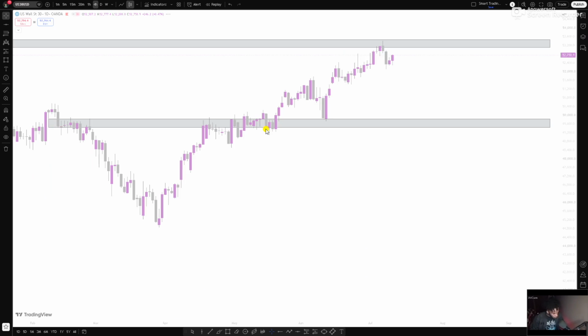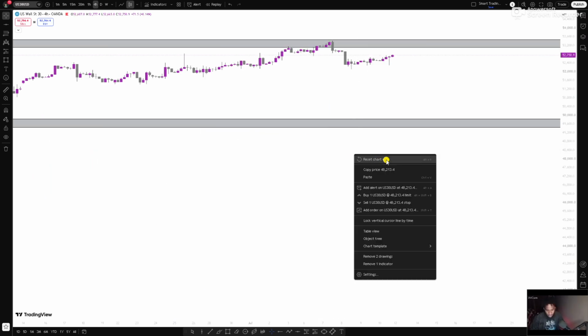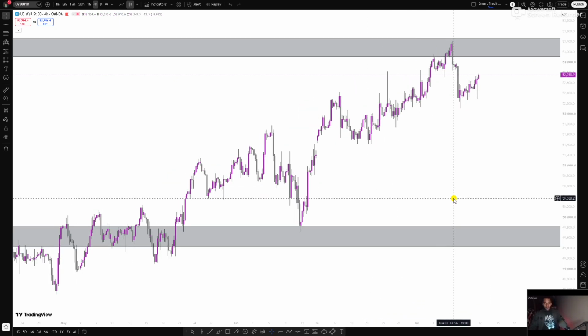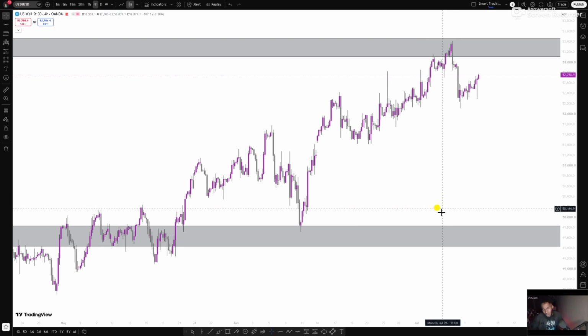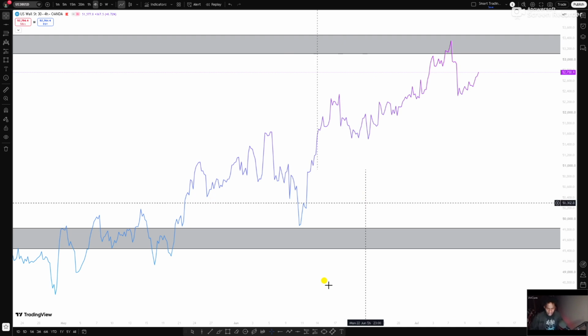Jumping on a 4-hour time frame now. Let me just reset my chart to look a little bit nicer. Since we are in here, what are we going to look for? We're going to look for direction, the trend. Are we bullish or are we bearish? Already you can see this is an uptrend, and we can all agree there.